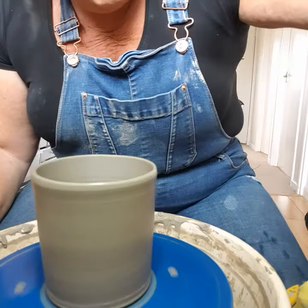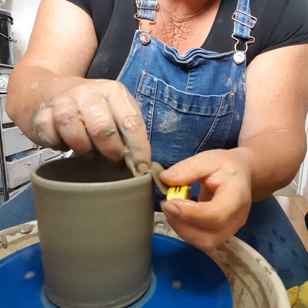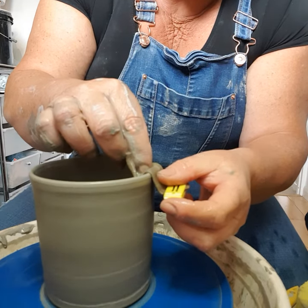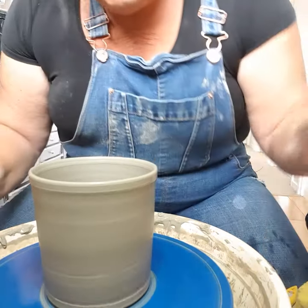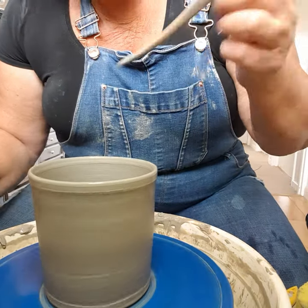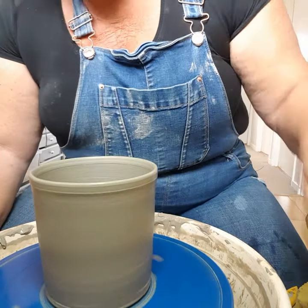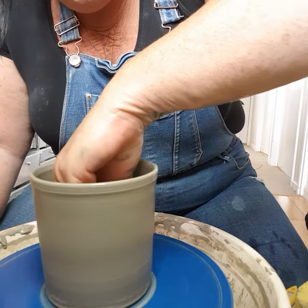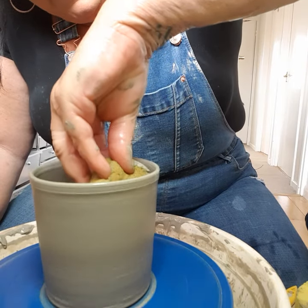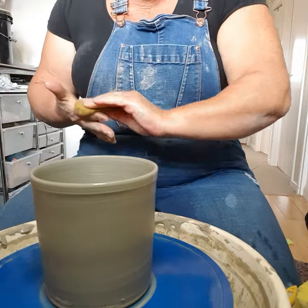Remember what we did on the bowl? We got the leather and just rest that on the top. Get a nice lip on there — you don't want that in your mouth cutting you. Look at that — that's lovely and neat now. And again, my little signature in the middle — sometimes I don't put this in, sometimes I do, depends on how I feel. Smooth it off so it's not all scratchy when you're doing the washing up. Just take out any excess slip and we're done.